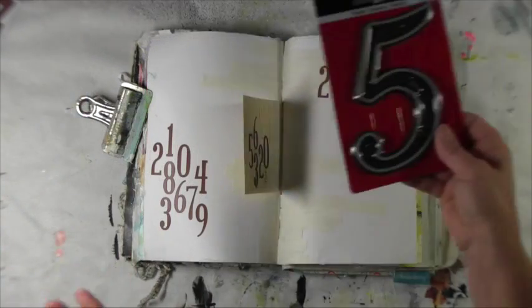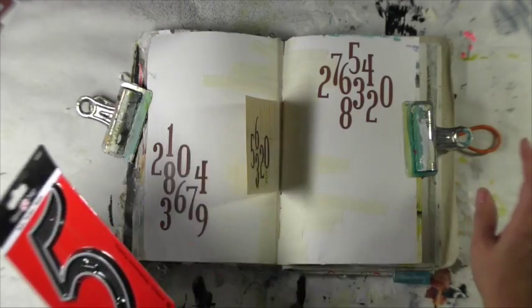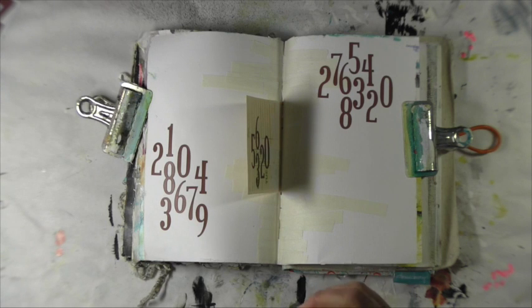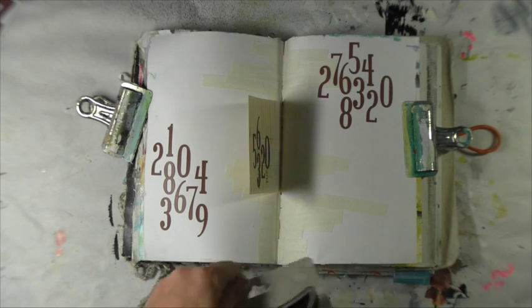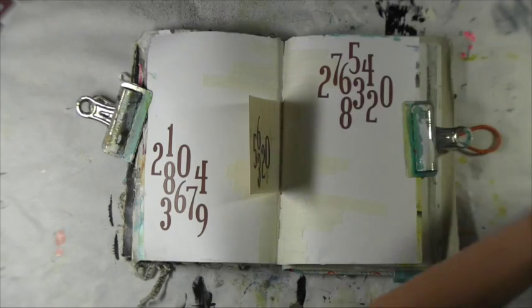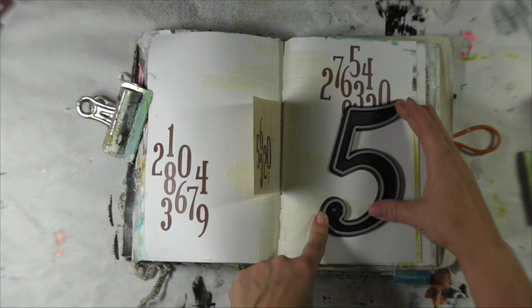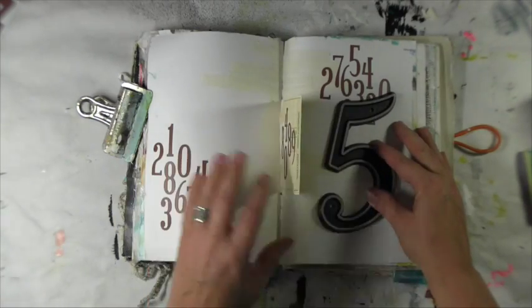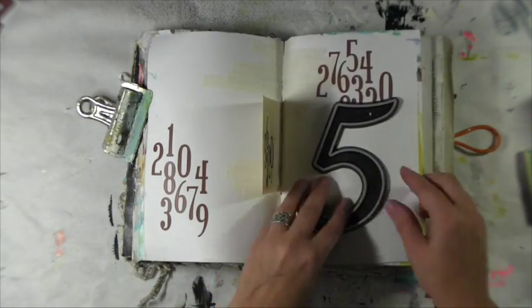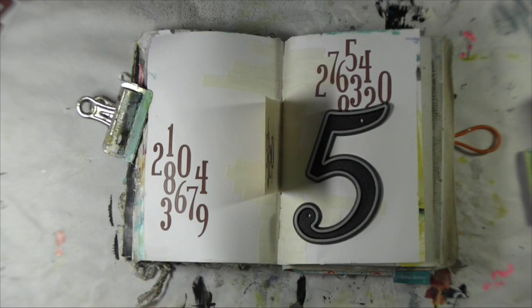I am toying with the idea of taking this huge number. Now, this is just a house number. It's not pliable at all, but I think I want it. I think I want this big textural thing in there. I know that's crazy, right? I don't even know if I can open it. But I got it. Again, sticking it down might be a whole other thing. But I think I'm going to do it. Might even just overlap. Why would you put that 5 there? That's a great question. And the answer is, God, that makes me happy. I'm going to do it.